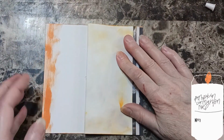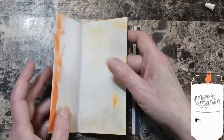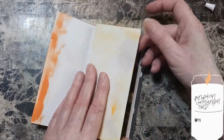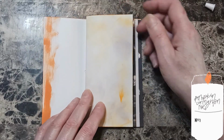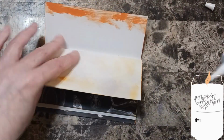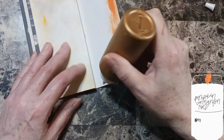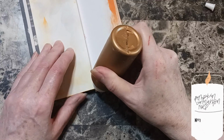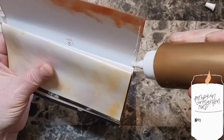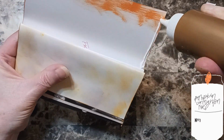Then I'm going to bring this over and see, we have that there. So this is the time, if you want to add more ink, you can, but mine's already inked up. Over here, all I'm going to do is add glue right here. If you want, you could put some down in here. You don't have to. And I'm just going to bring some glue up here.